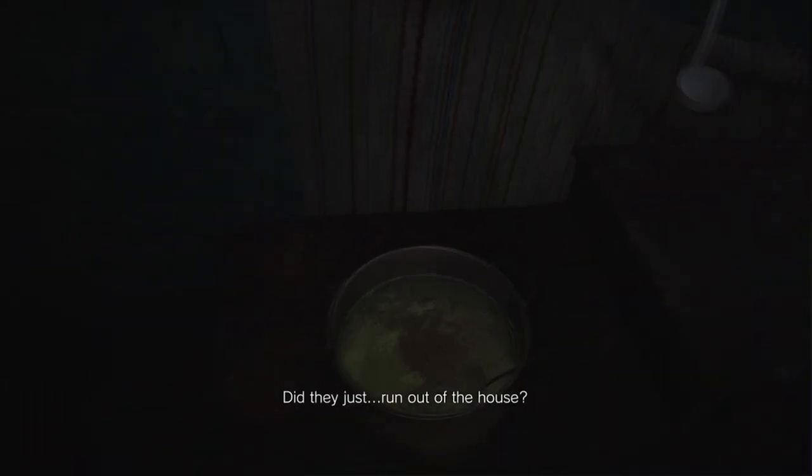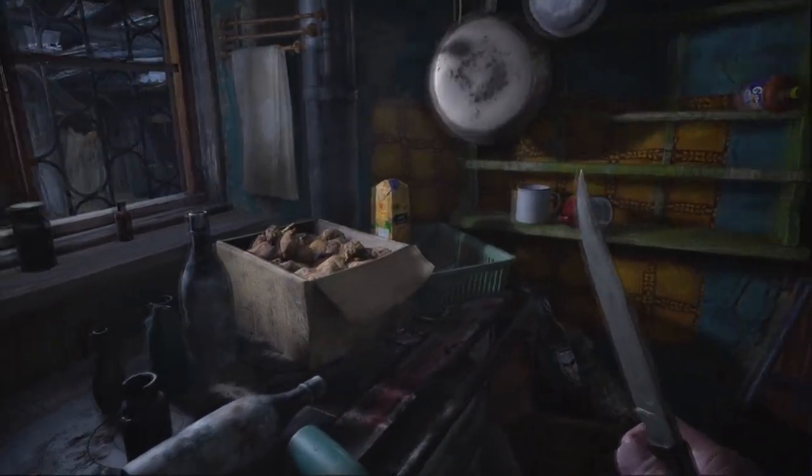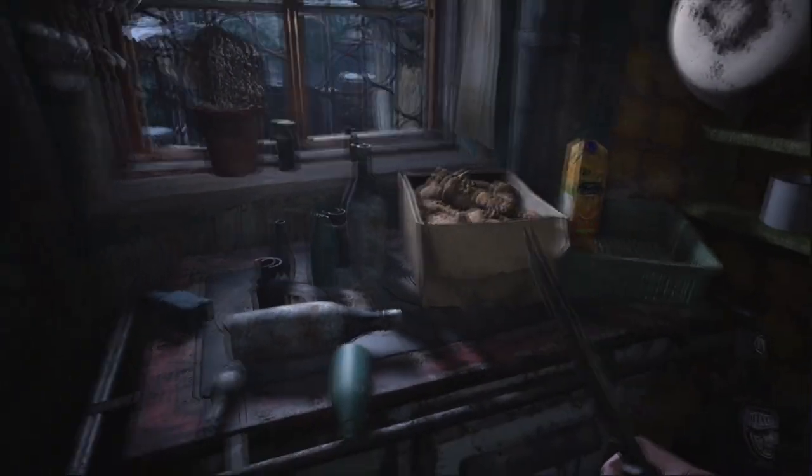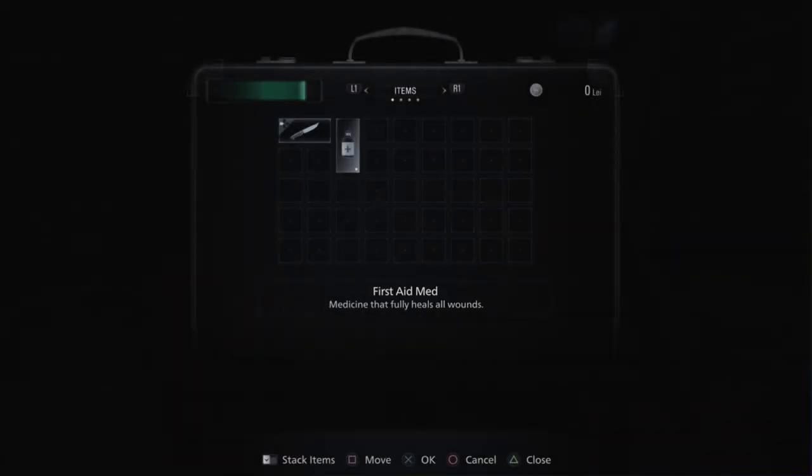Did they just run out of the house? Ooh. It's good for that cough, right? Yeah, good for prolonging it. We're not paying attention to our cat, so he wants to ruin my stream. Well, got a knife. Break the box. There we go. First aid med. Sweet. Just open your inventory. That shit right all over your hand, right?